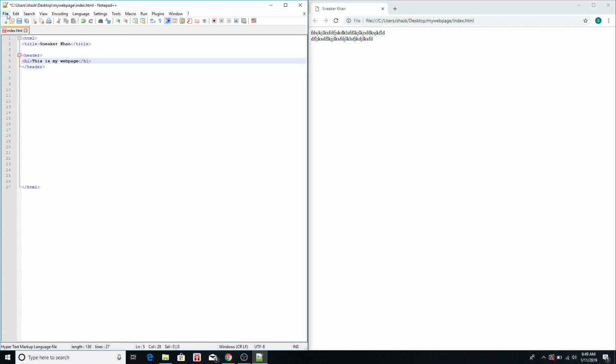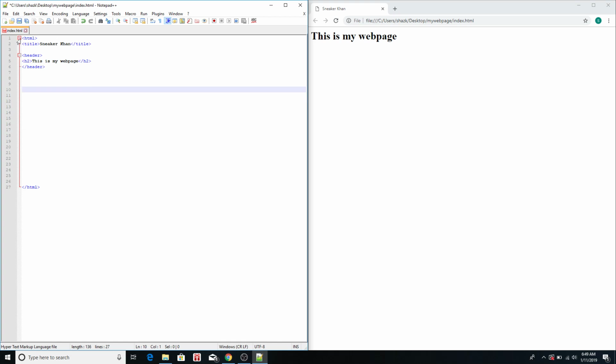So you click on file, save, then you open it up. You can see this is my web page. You can see it's in all bold, and you can see the size is quite big. So I want to change the size. I don't want it to be so big. So to do that, you can make this an H2, and then you've got to make sure your tags are correct.